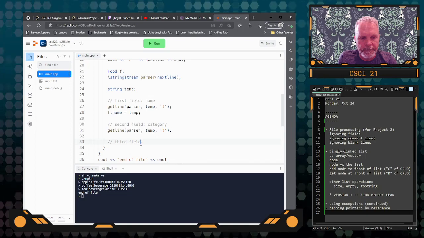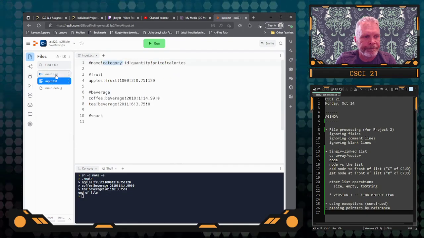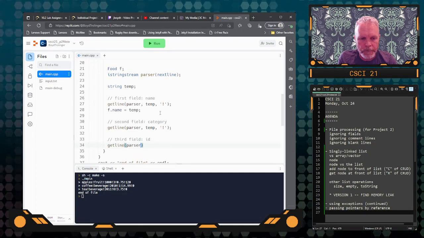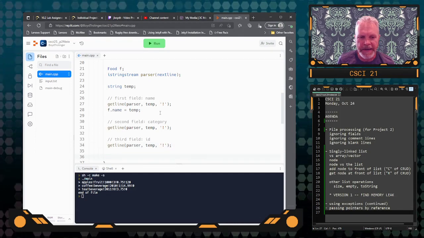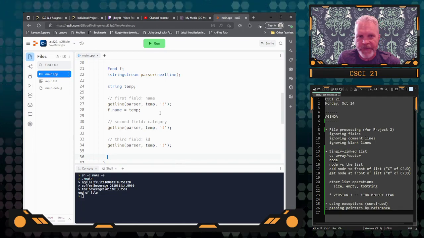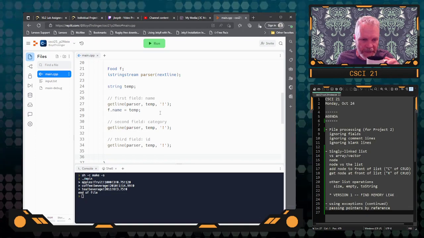Third field is what? ID. We don't need the ID, so I'll just consume it. I don't need to translate. I don't need to convert it to an integer. I don't need to do anything because it's just going to consume it as a string and keep going.